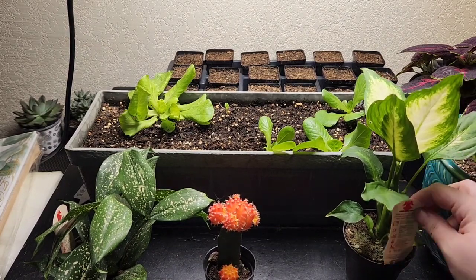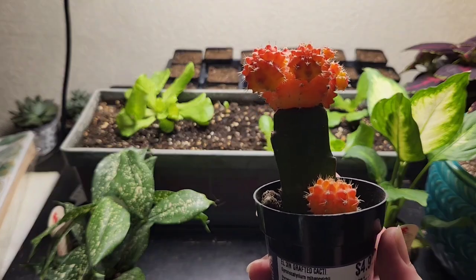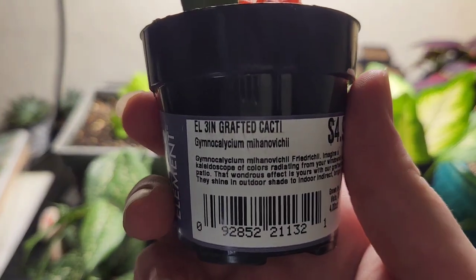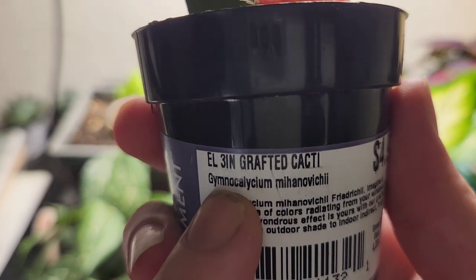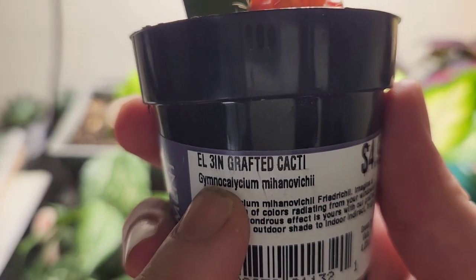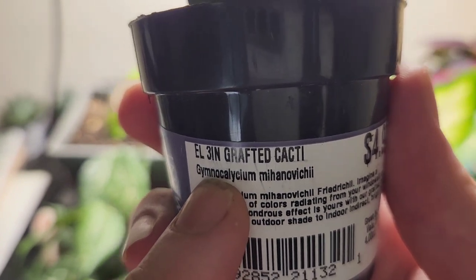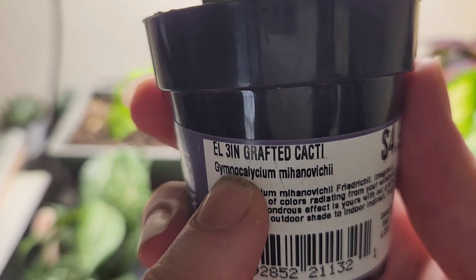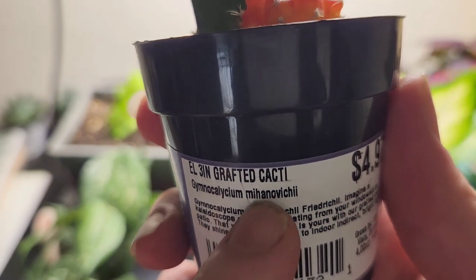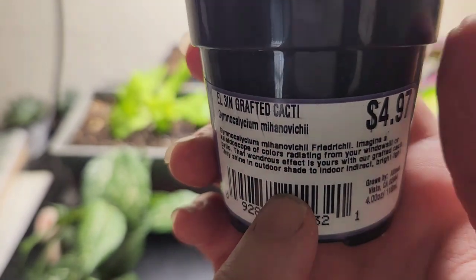This little guy. There's no way I'm gonna be able to say that. Gymnocalycium mihanovichii, 3-inch grafted cacti.